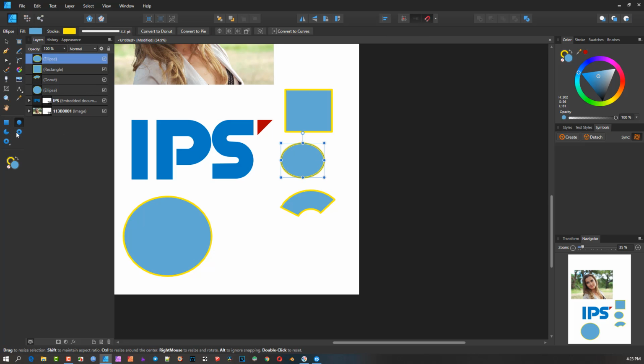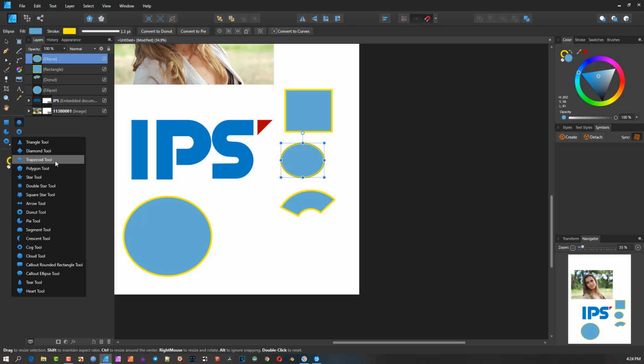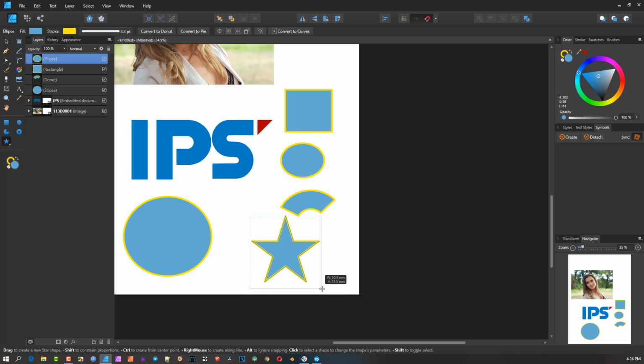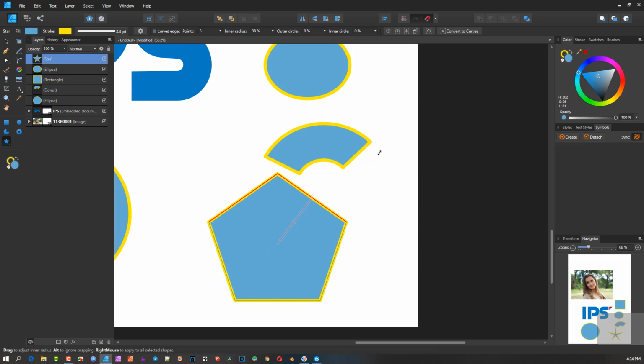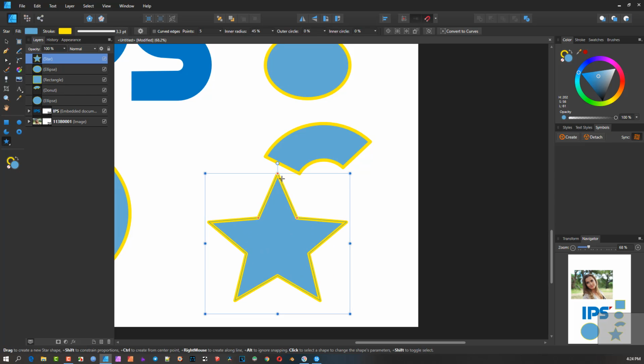And everything else, I've put these two over here, but these two could actually be taken out here, and everything else exists in this drop down. So if I take the star tool and I put it here, you'll see there'll be some red dots. If I grab the red dots, I can modify, pulling it in different directions.